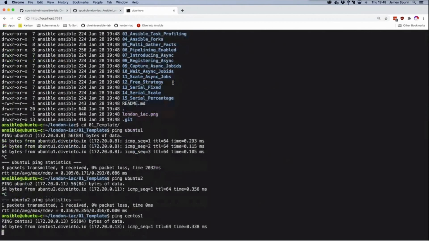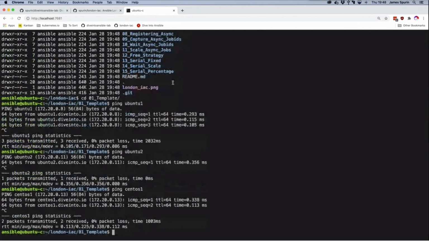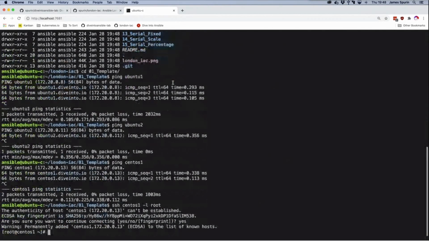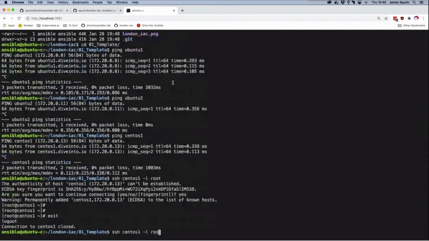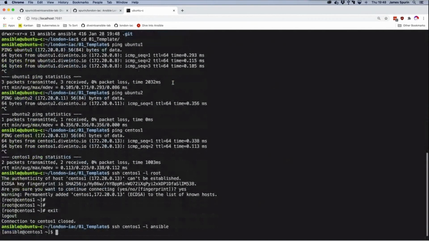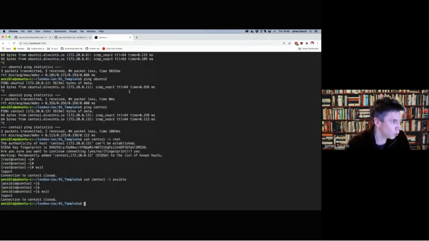And let's just check those SSH keys. CentOS 1 minus our root. Set that, and that's connected as expected, and it's connected through as the other user. So we're in a really good spot there for using it with Ansible. We haven't had to faff around with configuring our SSH keys. It's a great environment for quickly getting involved.